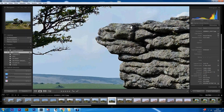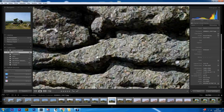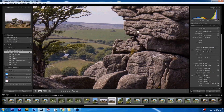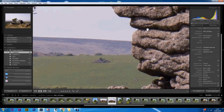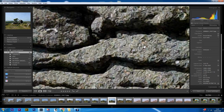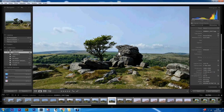Now, this is where you can see the difference between the Samsung. The Samsung is doing a lot of unnatural sharpening. You look at the rocks in the Samsung, they look very Picasso-like, a lot of weird kind of patterns in them. We can compare that to the Canon. We'll see that although softer, the rocks are a lot more natural. And what that means is we can sharpen that when we're editing files and bring it up to something that's sharp and usable. We can't do that with the Samsung because we're just going to sharpen this mess.